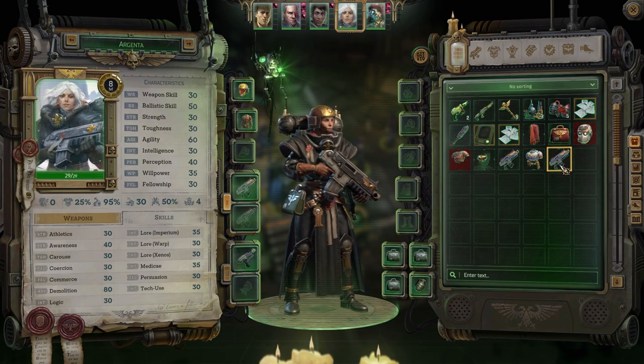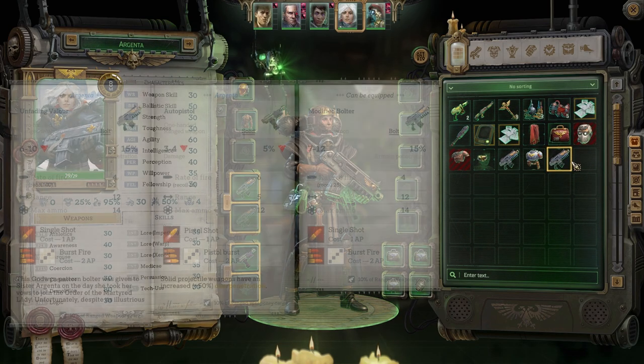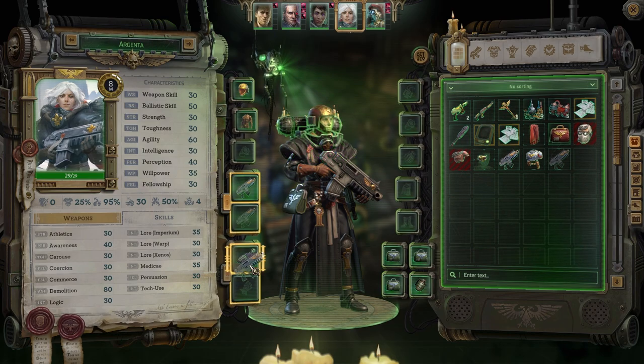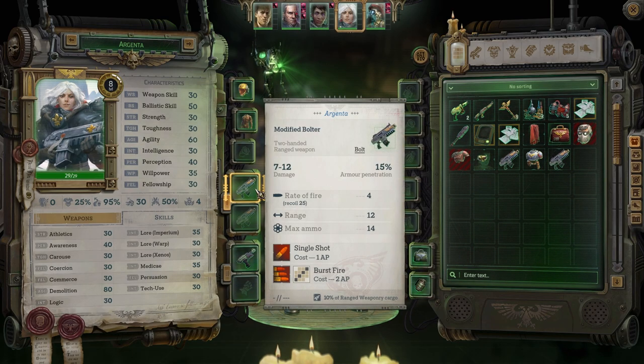You can use a bolter, so can you use these modified bolters? Yeah, is it any better than your current bolter? Also, this one has a worse rate of fire. Okay. So this is the same as the bolter that you have. Oh, except it does more damage. Yeah, so your modified bolter is better than Unfading Valor, which just sounds very cool, but, you know, this is just straight up better.